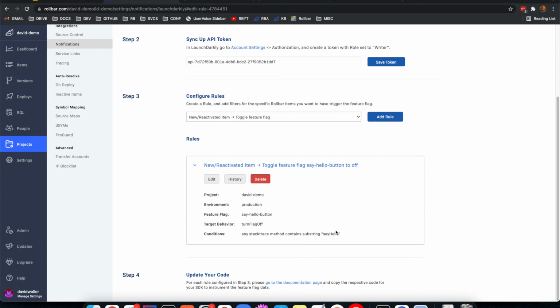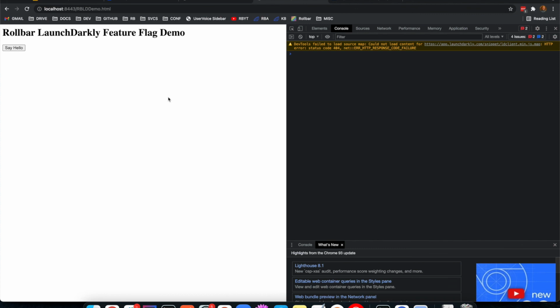So hopefully if say hello is present when I toggle my button, we should see some changes in the overall functionality here. So again, it's pretty bleak, but hopefully this works as a mechanical example.